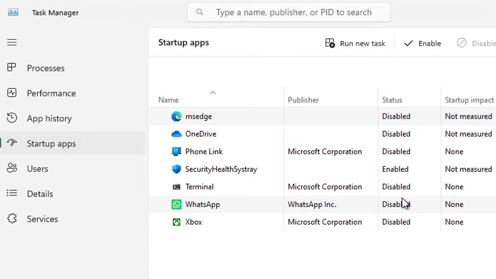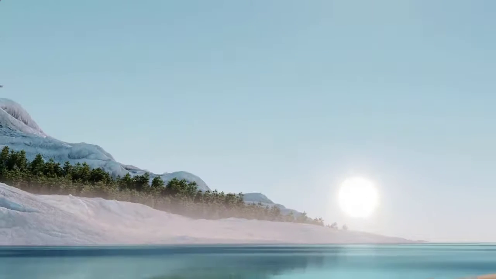So what does it do? By disabling these unnecessary startup apps, we speed up your boot time. And here you can see you can enable them as well. So let's say you have disabled WhatsApp and you want to enable it while you boot your Windows OS, or you want it to start once your Windows is started. You can right click to enable any application from here like that. So in this way you can manage these startup apps.